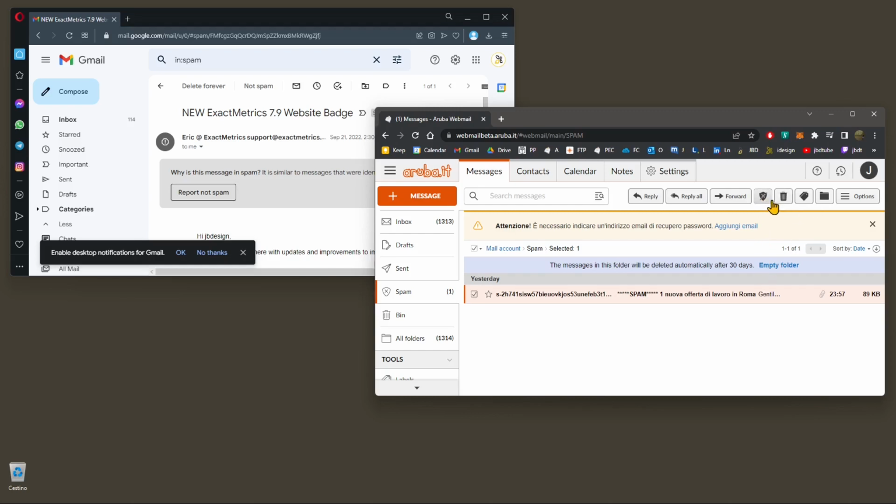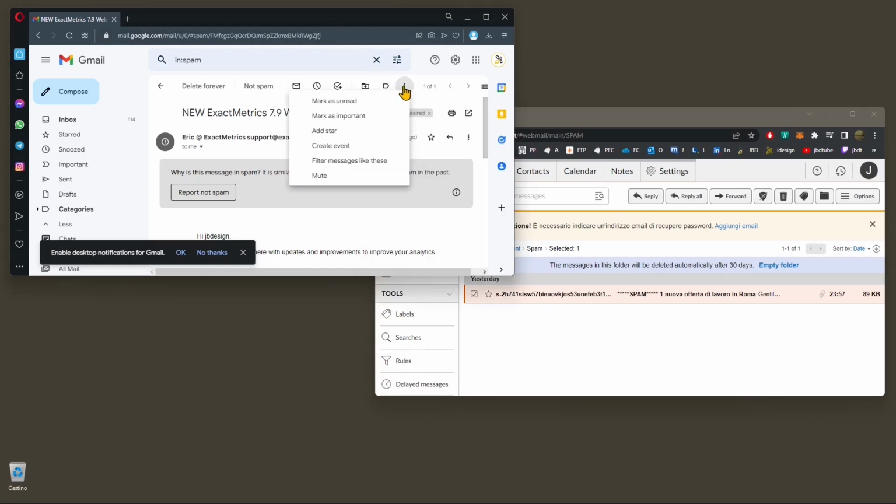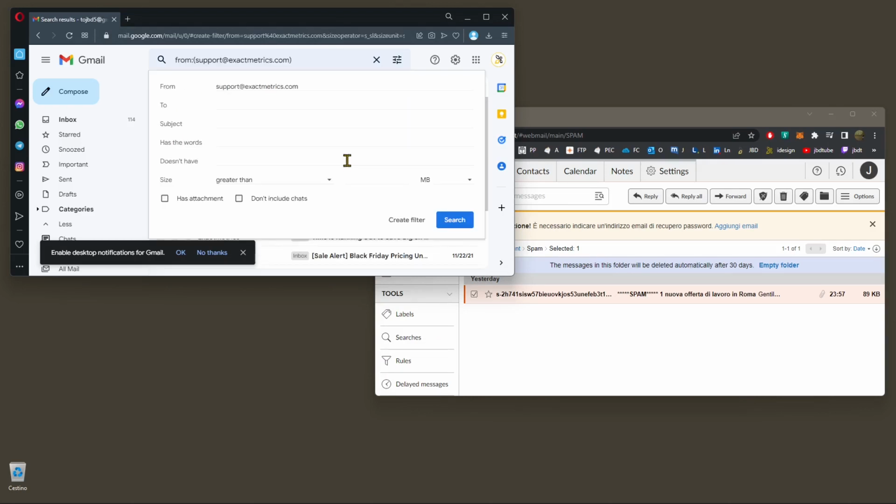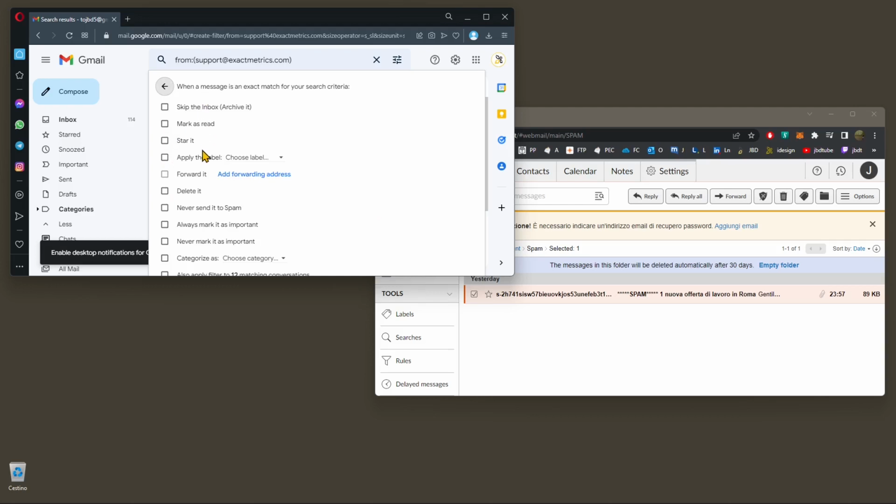So you can mark it and unmark it anytime. And as for the blocking list or blocking senders, I can go here in the... let me see here. Well, sometimes you find it here in the rules, so you can add filters, and you do have filters also here, so you can filter messages like these and create a filter. When you receive this from this email, you can forward it perhaps to a security mail, someone who is taking care of your security if you are a big business, or you can just bring it into the label Undesired automatically, and that's it. So filters also are pretty handy.